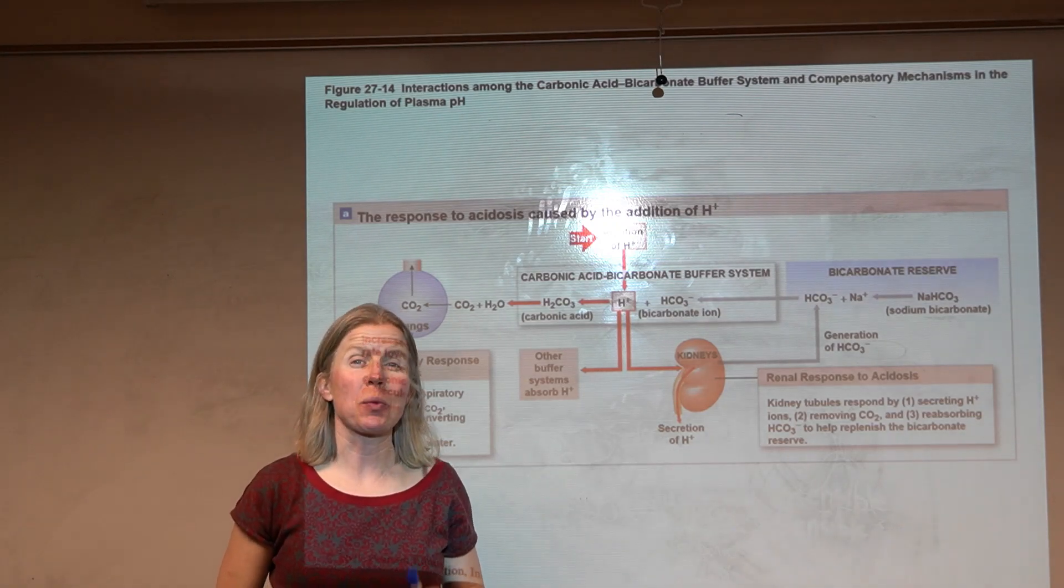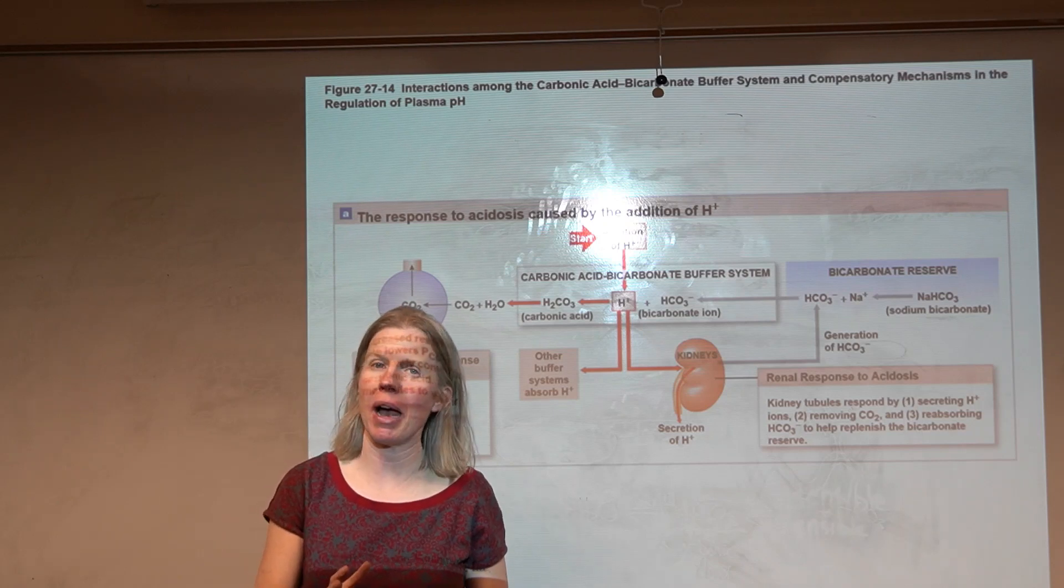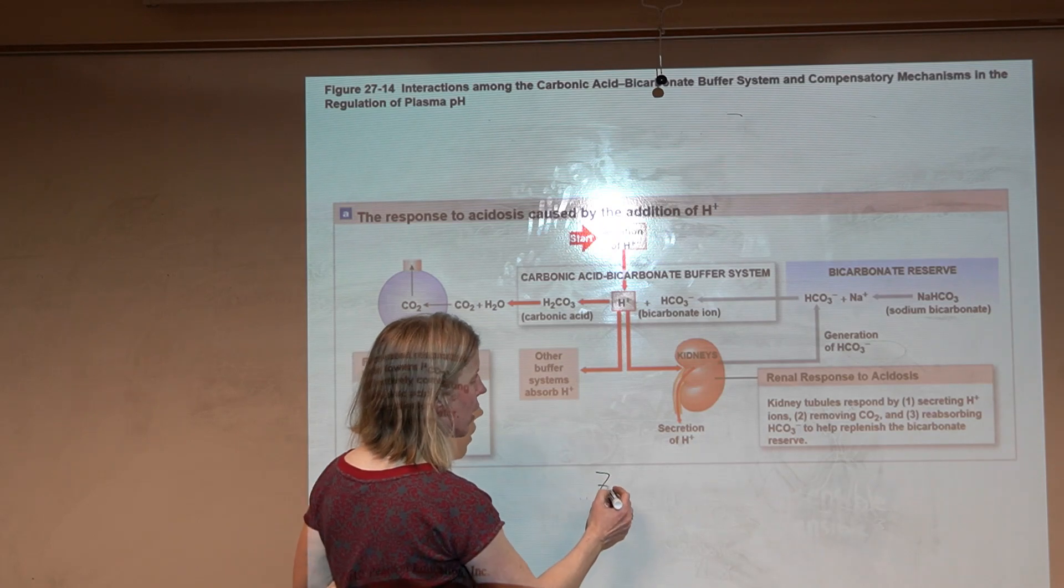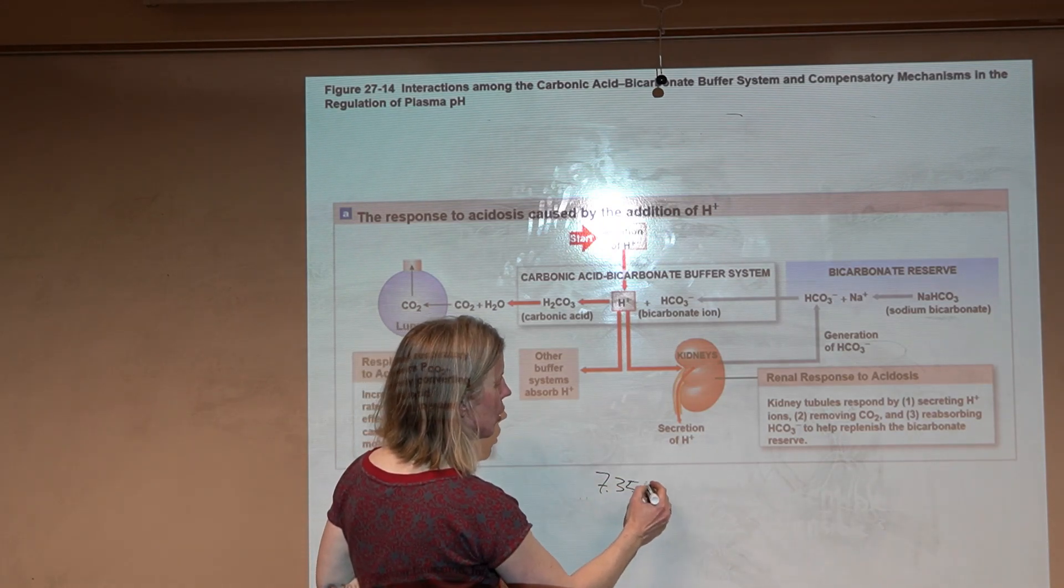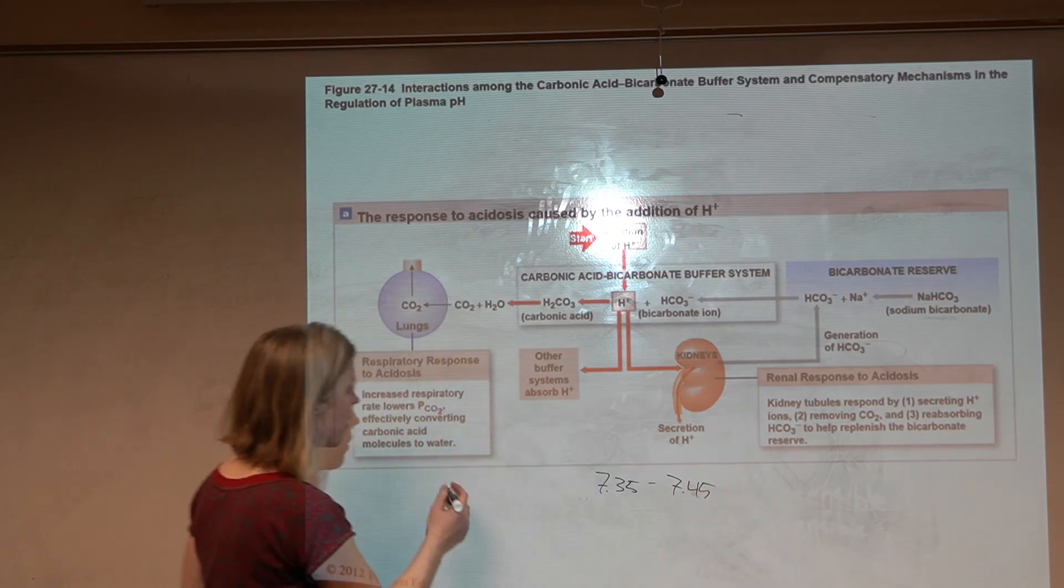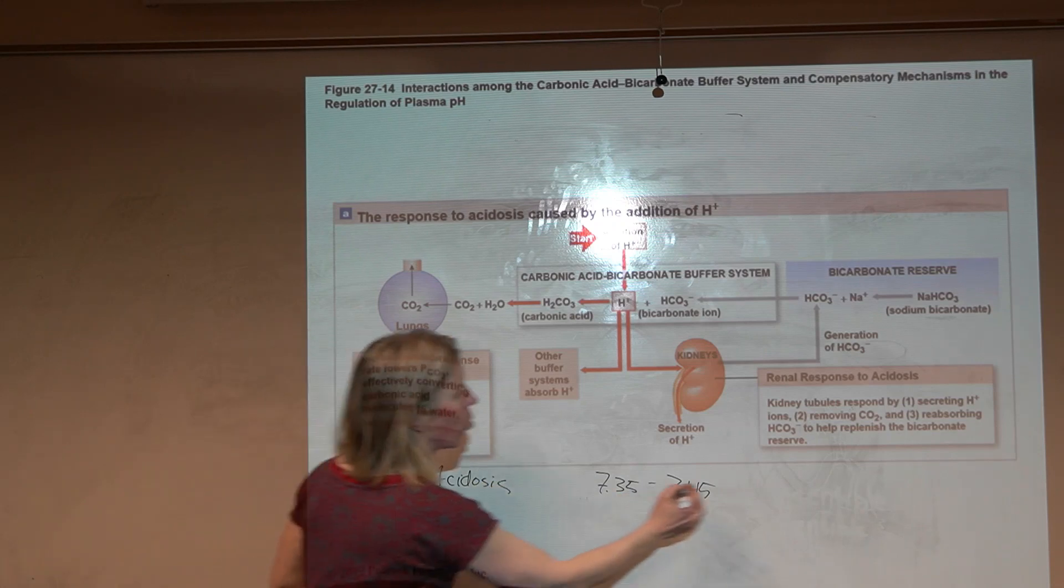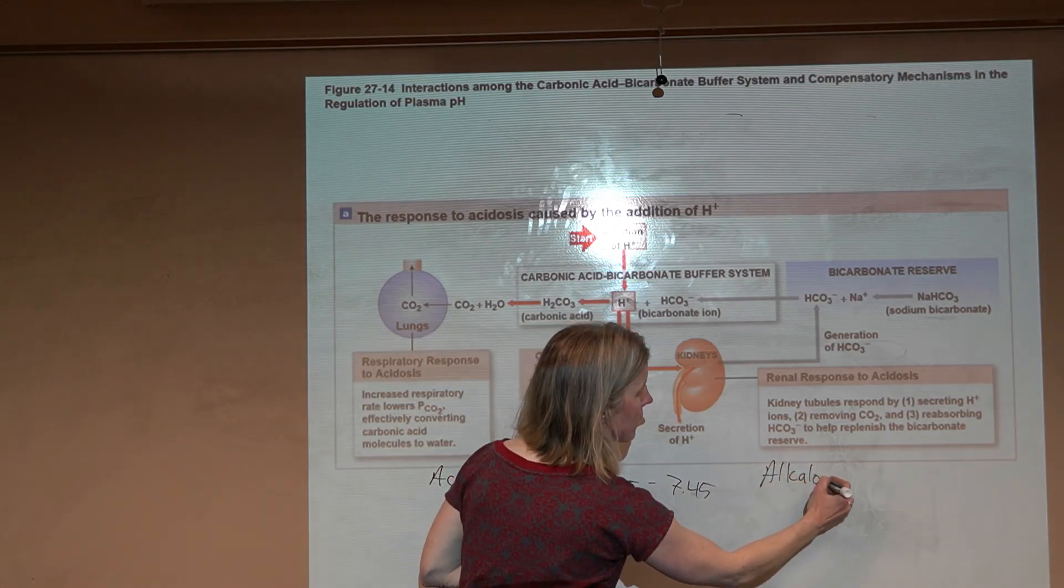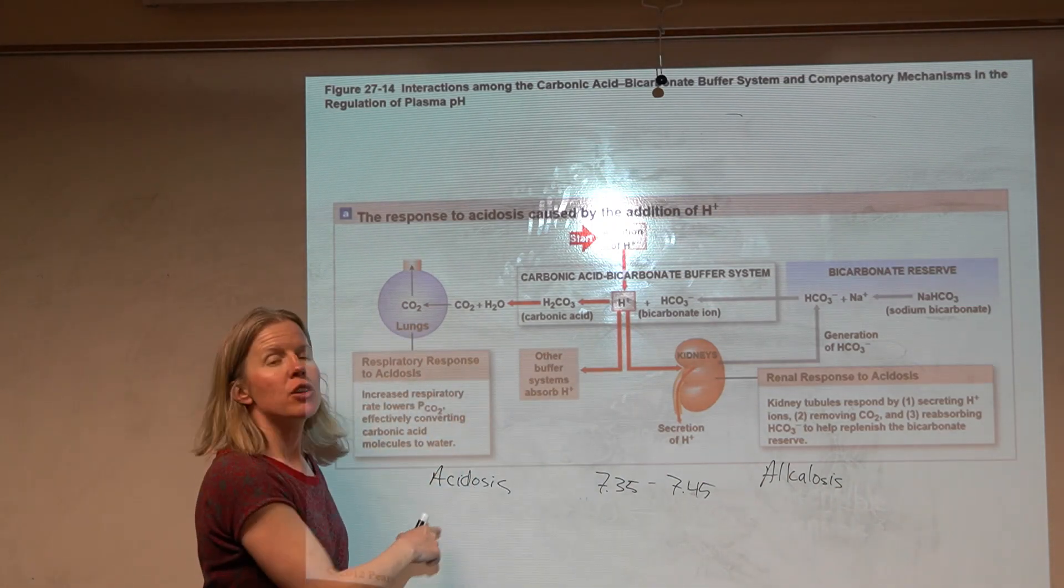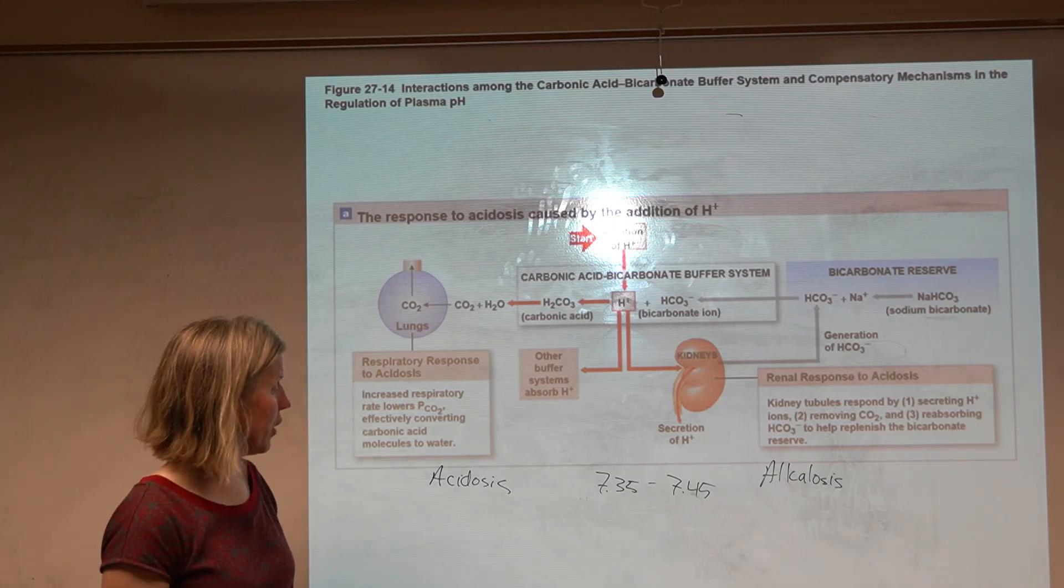This is one place where the book lets me go into some disease state, into some pathophysiology. If our pH moves outside of our normal range, we can develop what's called acidosis or alkalosis. Ignore the picture for a minute, we'll come back to this. Acidosis is low blood pH or lots of hydrogen.